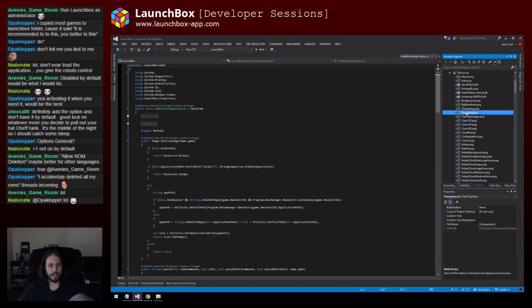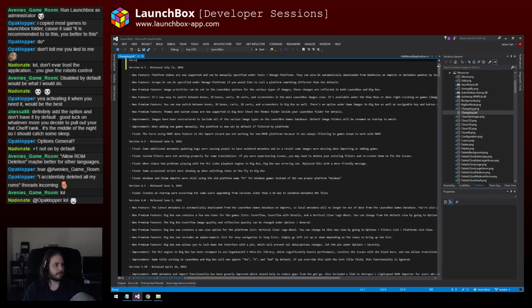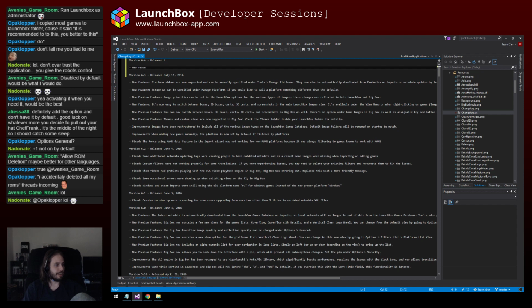So I'm going to go update the changelog for 6.4. Version 6.4, released who knows when. New feature. And I'm not going to make either of these premium features, I don't think. We'll leave them in there for everybody. New feature, deleting ROM files when deleting games is now possible. Check the box to allow deleting ROM files in the LaunchBox general options.